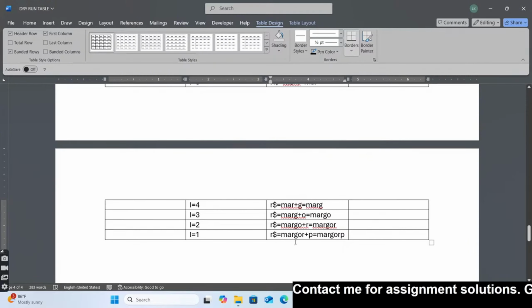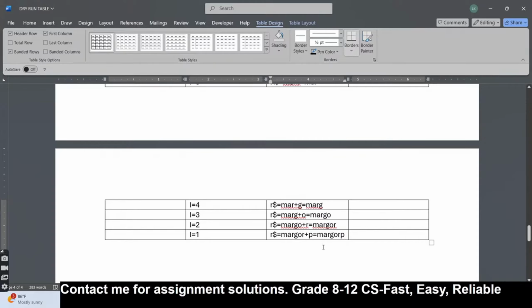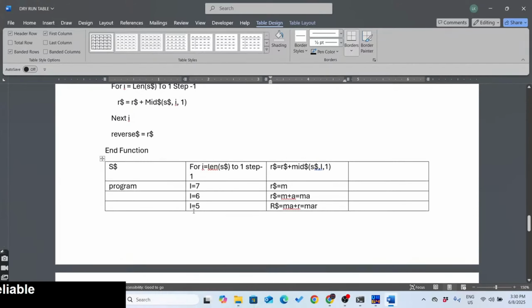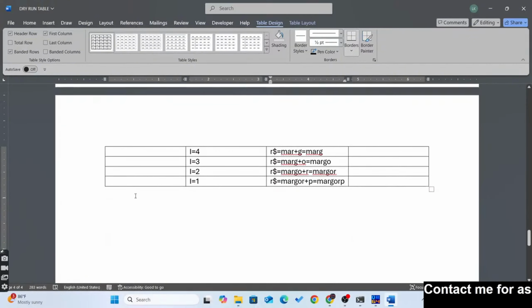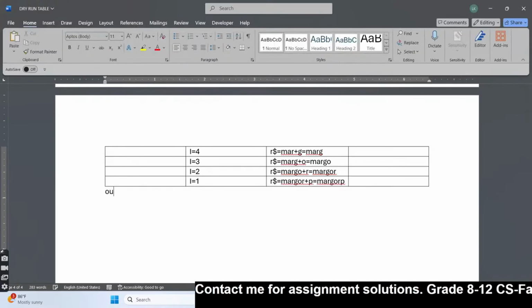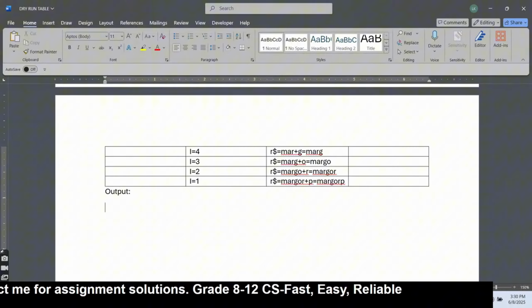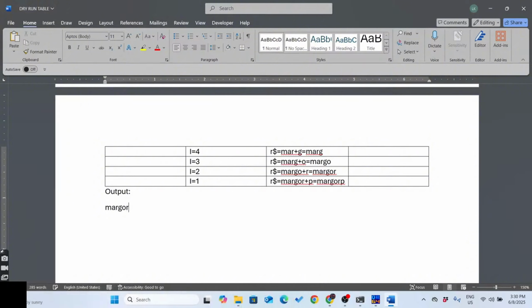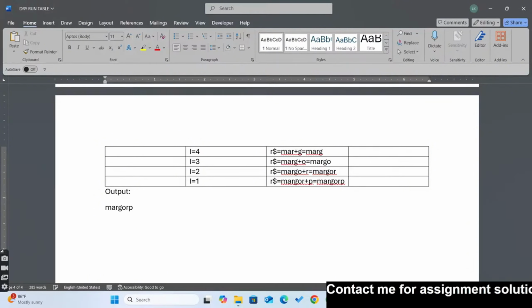After that, what is the value of r$? Margorp, and it is stored in which variable? Reverse$, yes or no? And it is called from the main module. So what is the output? The output is margorp. So this is the output.